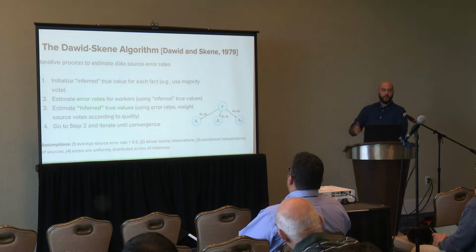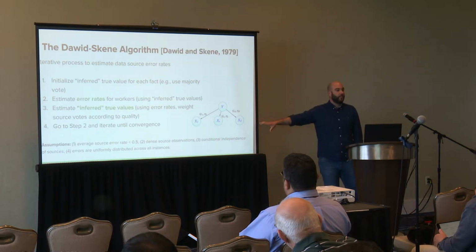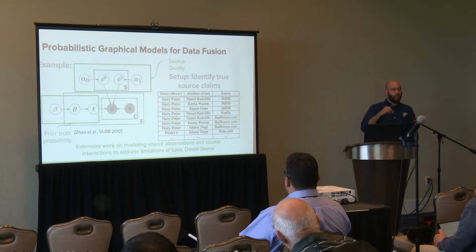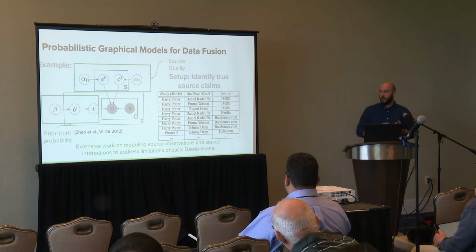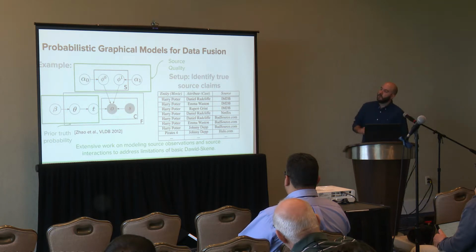So how do we address these limitations? There is lots and lots of work that tries to extend this basic naive Bayes model with more involved models that follow a very simple idea. We really want to inject domain knowledge. This is the way that you move away from not using training data. The domain knowledge here has to do with modeling the observations of sources: how were they generated, how do different sources inject noise, and do different sources interact with each other? Are they correlated?